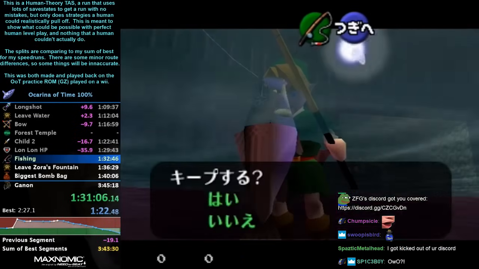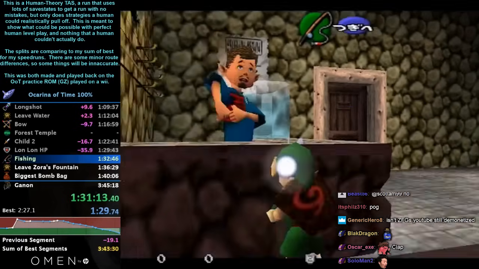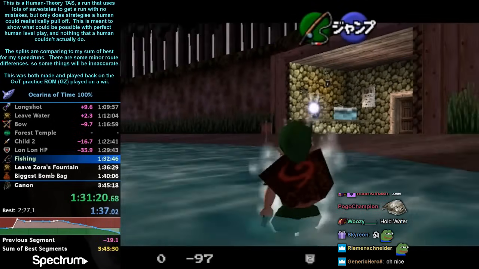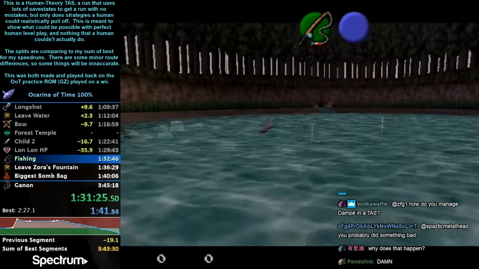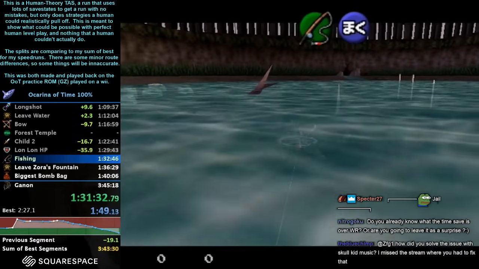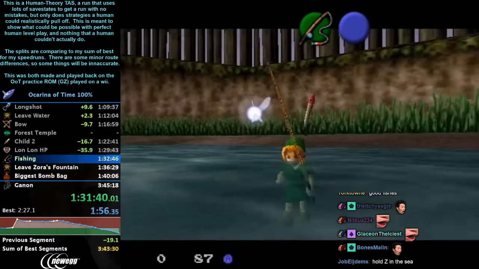Fast fish. I have to go in the water there just to hold Z to do the gold scale glitch. You have to hold Z in the water to get gold scale here. That's supposed to be your adult reward, but doing that glitch gives you it as child. I forget the exact reason why it happens. It's some kind of weird thing that has to do with flags.